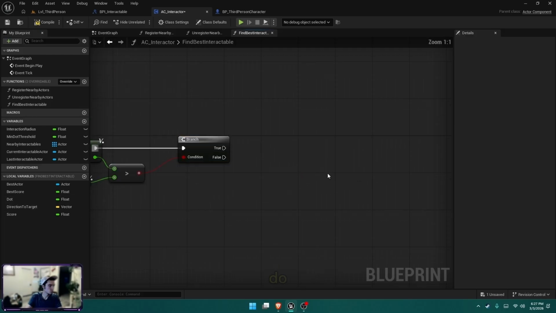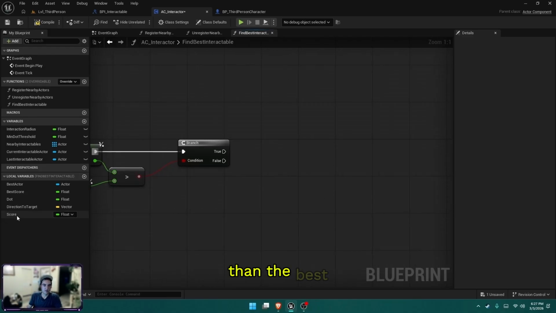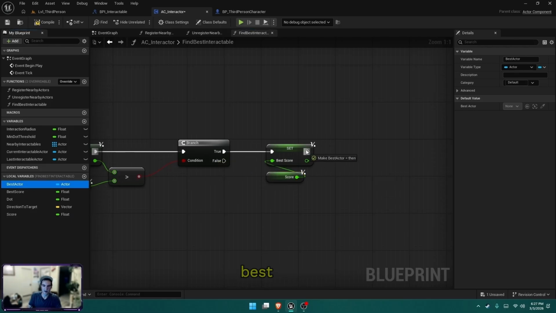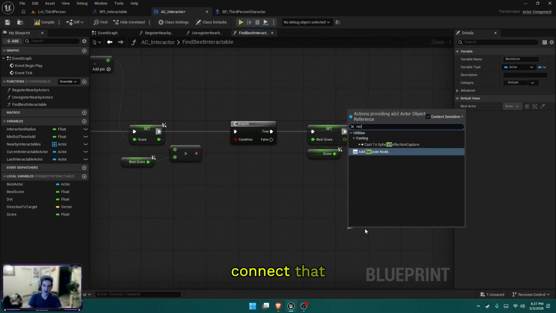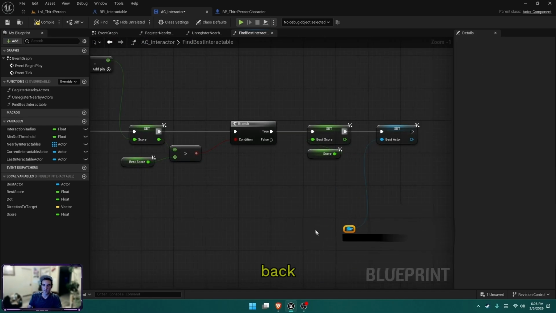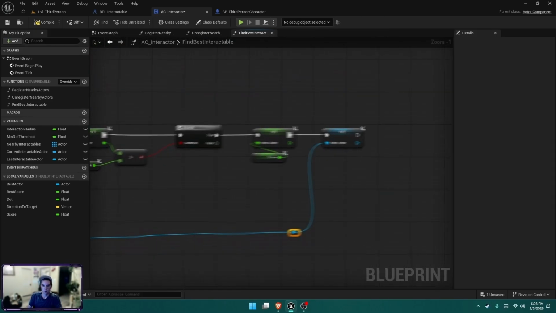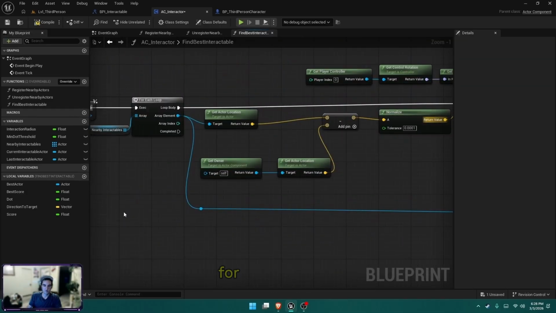If this is true and our score is greater than the best score, we're going to set best score to the score variable, and we're going to drag out best actor and set it. And we're going to connect that with a reroute back to the loop. We can actually connect it to our other reroute. So now best actor is being set from the for each loop.